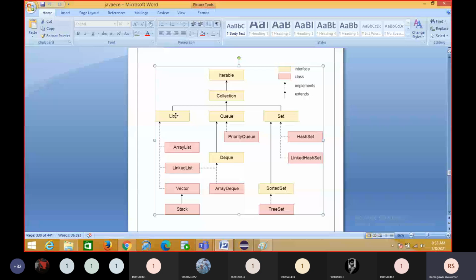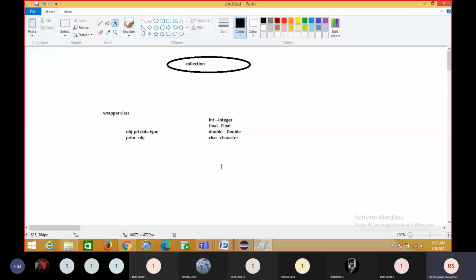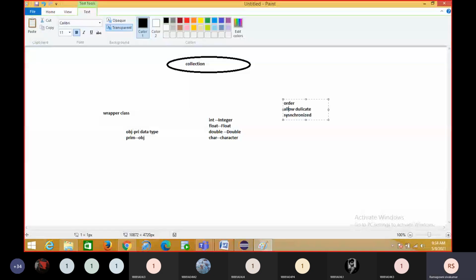See here, you need to remember a few things: the order, whether it allows duplicate elements or not, whether it is synchronized or non-synchronized, and whether it allows null values or not.